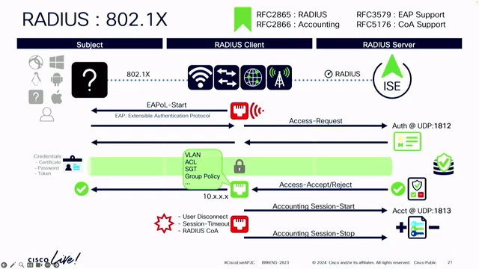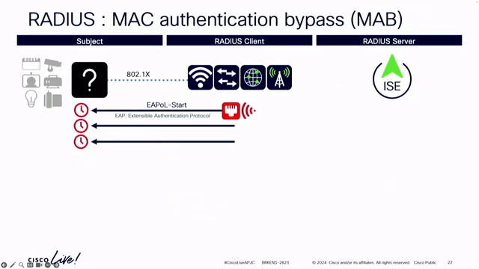On the left side we have EAP, and on the right side, between the authenticator and the authentication server, we have radius. So the EAP messages get mapped to radius. Once radius authenticates the user, it can also apply authorization as part of the authorization result. Throughout the life of this session, the authenticator, that is our switch, keeps sending accounting information back to radius. So that is one way of authenticating your client, that is .1x.